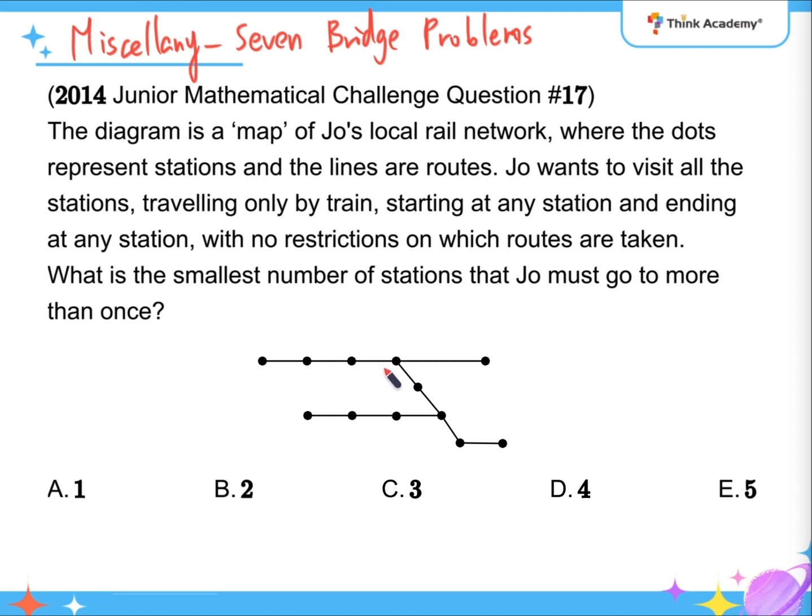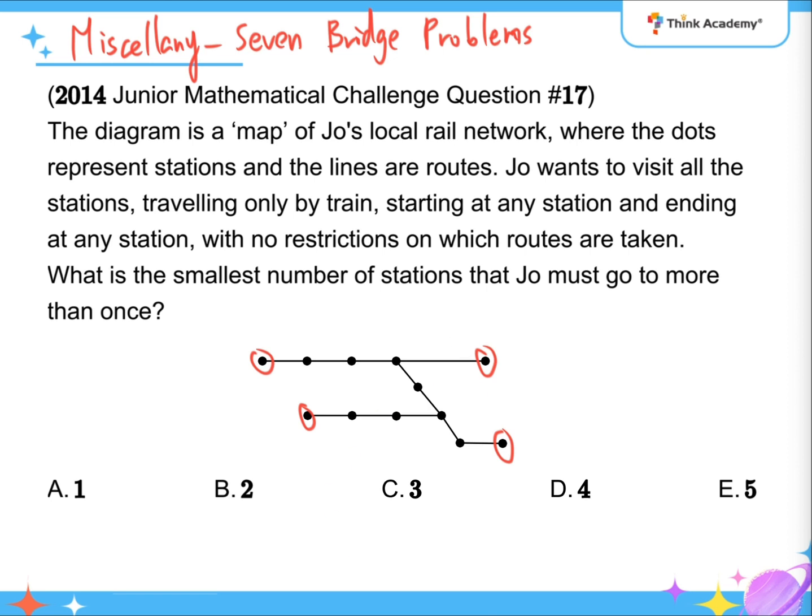Because we know that if you want to draw this diagram in one sketch, then each of these intermediate points should be having an even number of connections, which means that the number of incoming routes will be equal to the number of exiting routes, right? So that's why we need an even number, because if I'm going through a point, I need to go in it and go out of it. So you can see that all the ends are definitely odd number points, but then we can start or end at the ends, right? So that's going to solve the problem somehow.